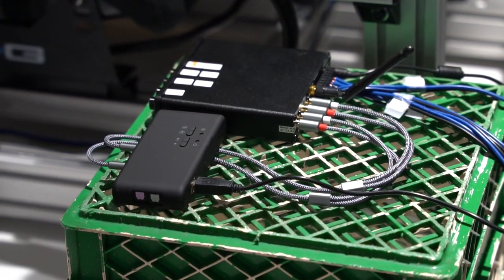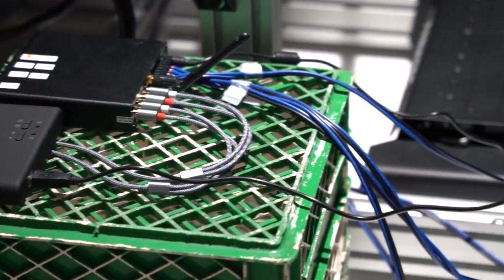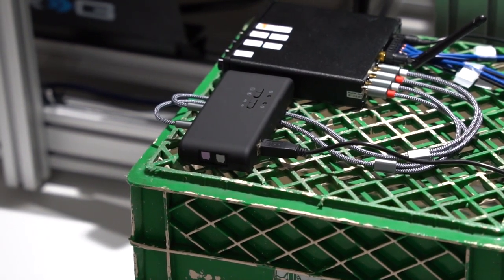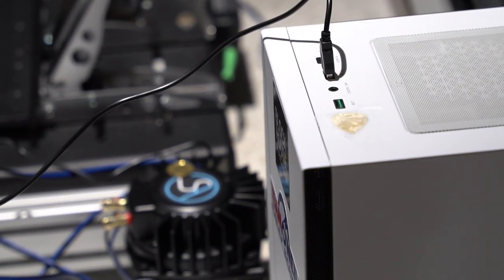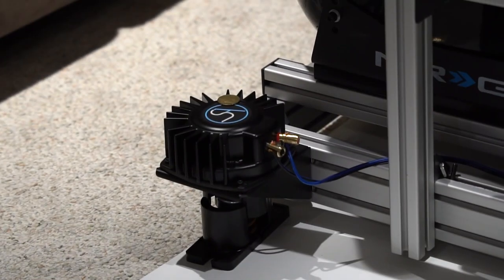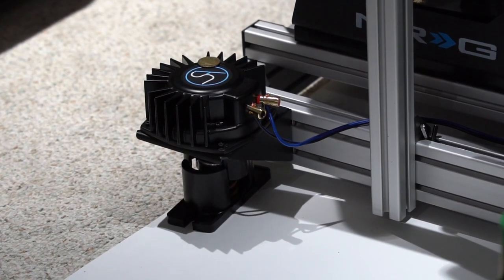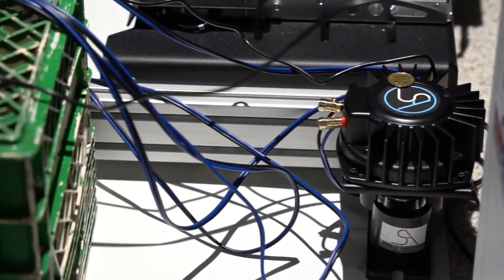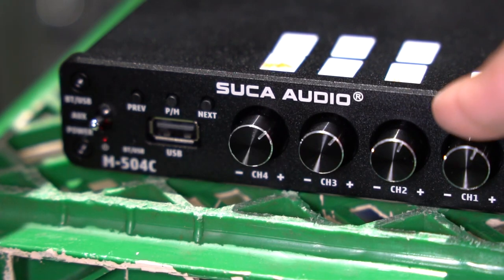That is the amplifier and sound card. The blue wires go from the base shaker on the four corners, through the amplifier, through the sound card, and into my PC. I've got six ports but only one of them works with my sound card. That's my right rear, my left front, right front, and the other corners in the back there.